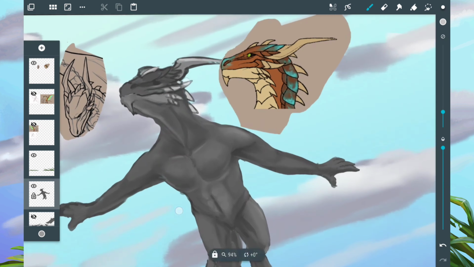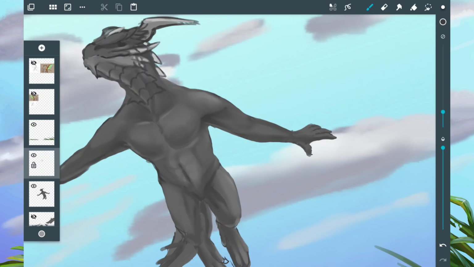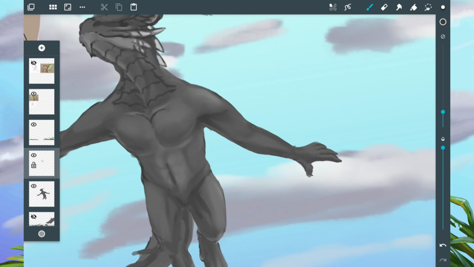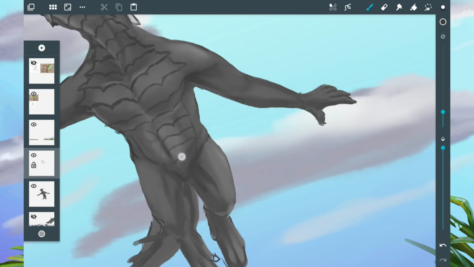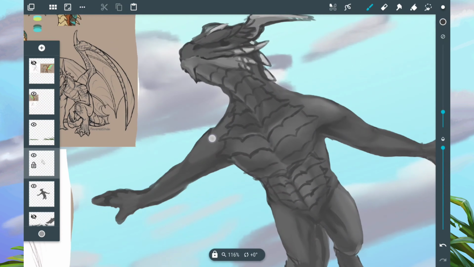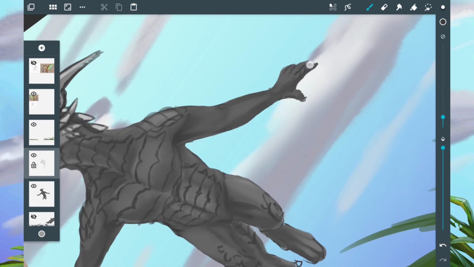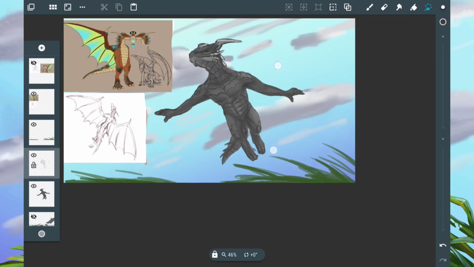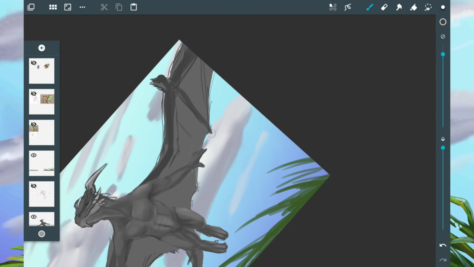Now don't worry, it is gonna have wings. I have just decided to split the body from the wings just to make it easier to shade the body separately to the wings. I just find it easier because with the amount of space the wings take up at the back of the picture, I'd find it sort of hard to define the curvature of the waist and the arms.